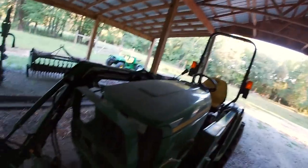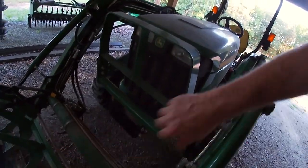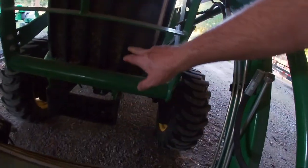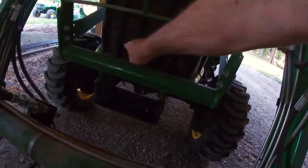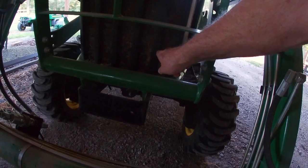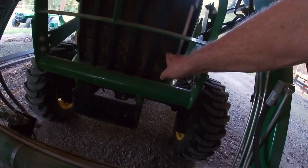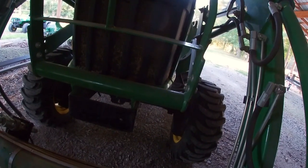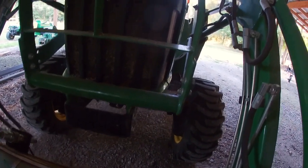So guys, one thing also to keep a lookout for when you're bush hogging is, as you can see, you stir up a lot of mess, and the radiator has a fan behind it and it's constantly sucking in to cool the engine. As you can see, I'm not completely stopped up, but you can see how it sucked all this in. Now before I use my tractor again, I will go take an air nozzle, and I will blow all this out so the engine can breathe good and it won't take a chance on overheating.